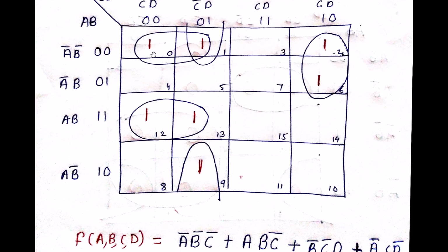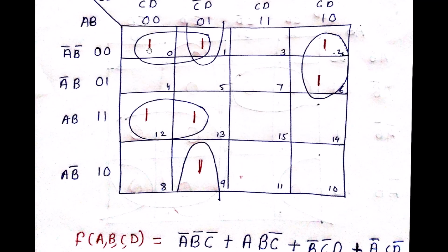This one is already associated with this particular one as a group of 2. But again, I have associated this one with this one so that it can be a group of 2. And as you know, a group of 2 is a higher priority over a group of 1. Hence, I'm reusing this one to make a group with this. Fine. Now, how do you write down the expression?